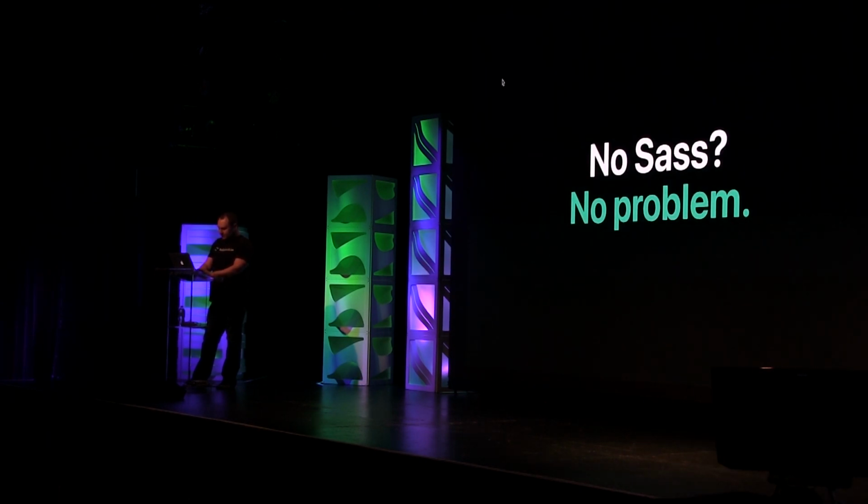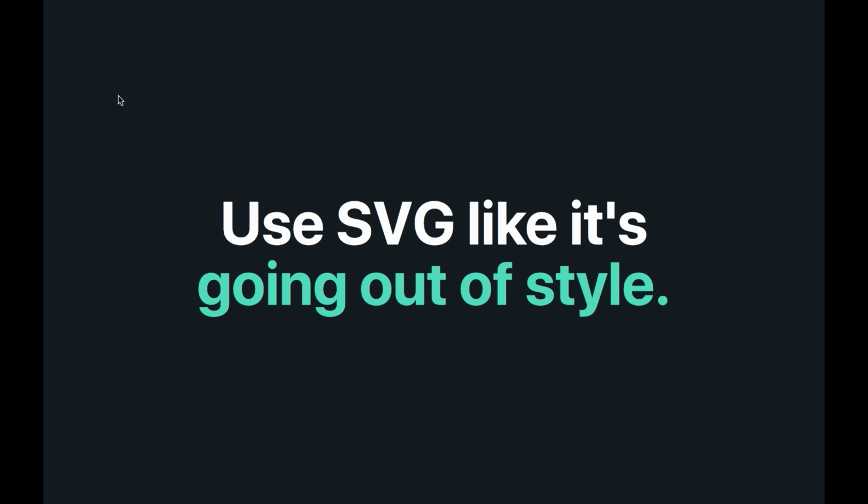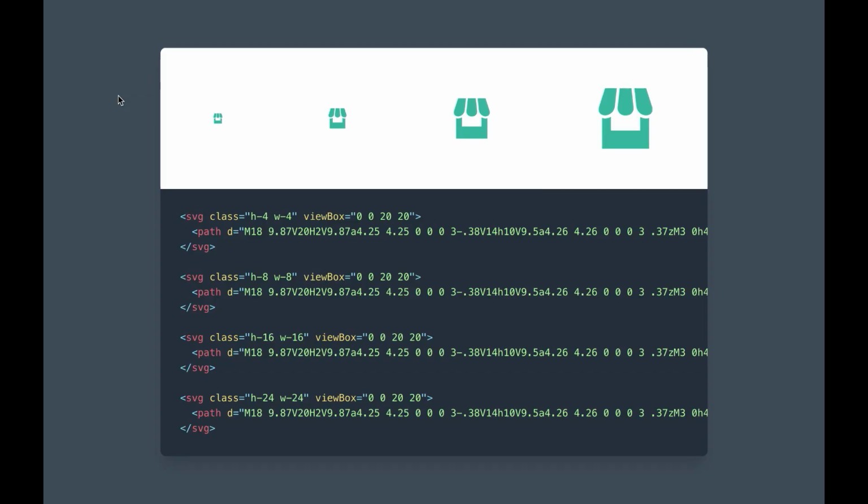All right, next. Use SVG like it's going out of style. I use SVG for everything, all the time. So I'll show you some common use cases. The most common one is doing icons. Here's a couple storefront icons designed by my friend Steve down in the front row. What's up, Steve?